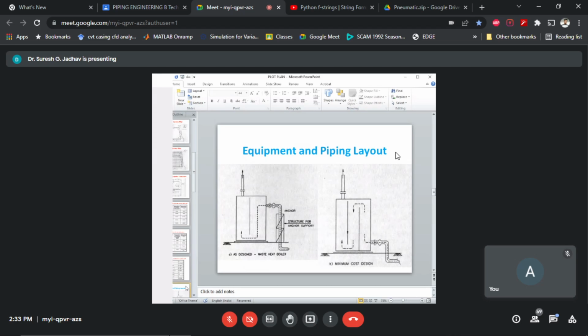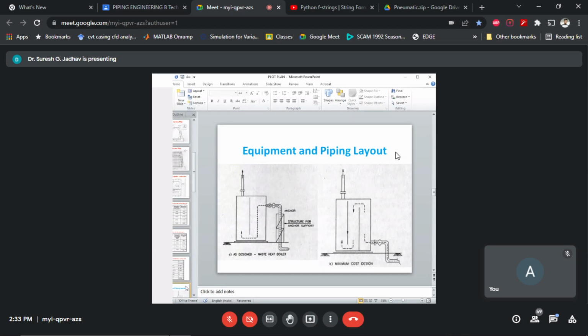So here you can see these two sketches. Here we can consider the design of the waste heat boiler and then the minimum cost design. Based on these criteria, we can form the process group, piping group and then structural group.